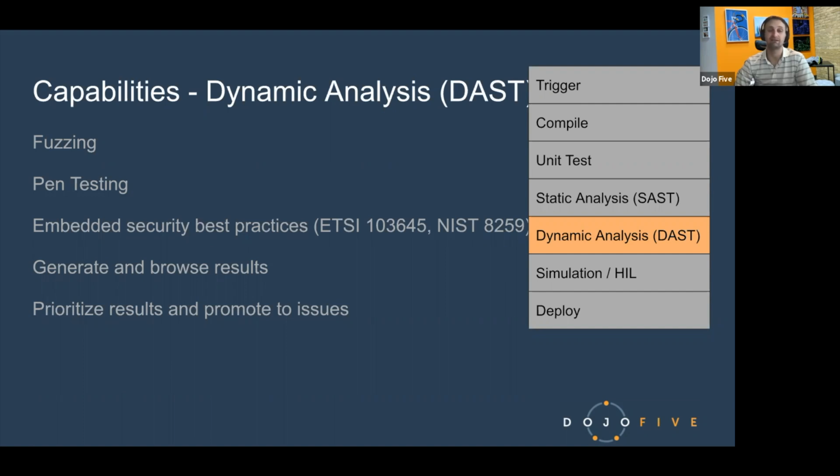Fuzzing is where, let's say you've got an embedded device that has some kind of API, and little known to you, and maybe the static analysis didn't catch it, there's no input validation on one of the inputs. Maybe you can send it a command to do something, and you can overflow a buffer. That's what fuzzing tools do: they try to send somewhat randomized data to all of the input surfaces that you can find on your system. And in some cases, they can find an issue.